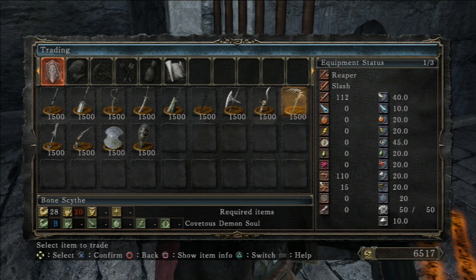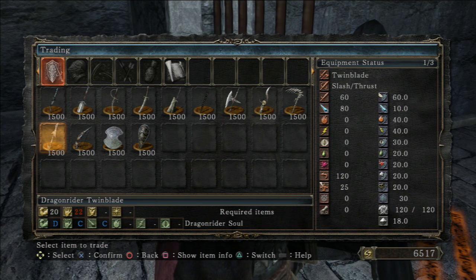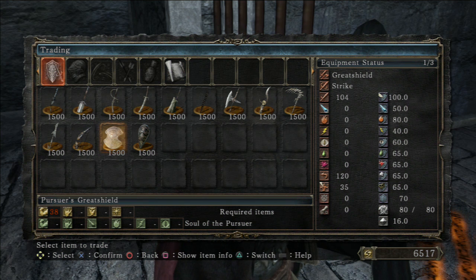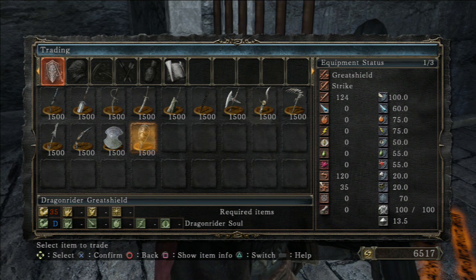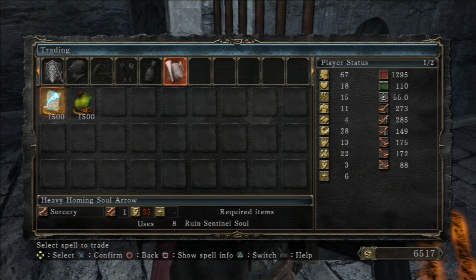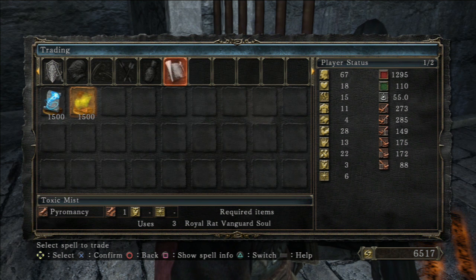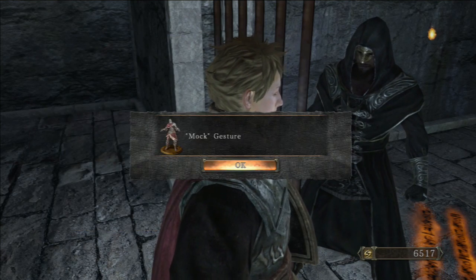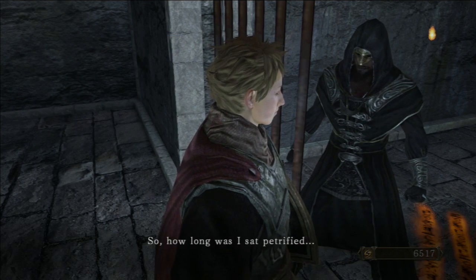Skeleton Lord's items. Covetous Demon. I do buy that one, actually. It's awful, but I just wanted to try it. Dragon Rider Twin Blade. Yeah. Dragon Rider Bow. Not interested, not an archer. Pursuer's Great Shield is apparently really good. But I buy the Pursuer's Sword here, so I have to do it on New Game Plus, or you burn a bonfire ascetic and take them on again. Heavy Homing Soul Arrow he sells. Oh, sorry, you trade for the Rat Vanguard Soul. Yeah. You just trade the one from him, and let's see what he says.